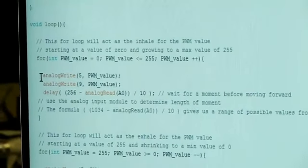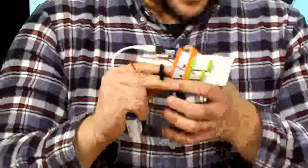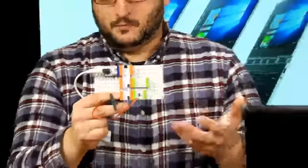This is one of the simplest things you can do with Arduino, and the Arduino LittleBit is one of the simplest to work with Arduino modules. But if you want to get really, really interesting with this, you can take LittleBits out of the equation or augment it. There are actually solder pins on here too, so this is very expandable, and you can start working with Arduino and various components. It's powerful, well, not powerful in terms of computer power, but powerful as in what you can do with it. You can program it to do almost anything.